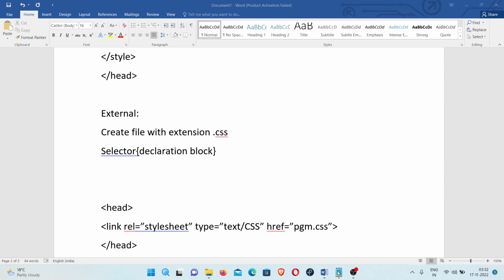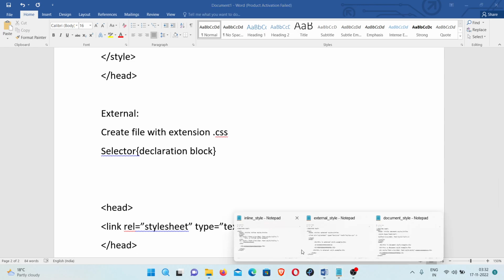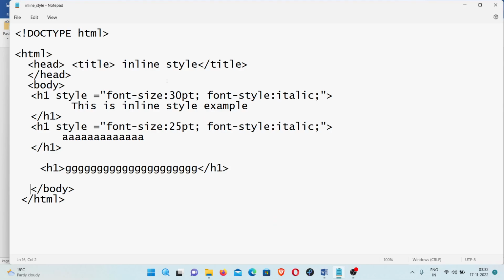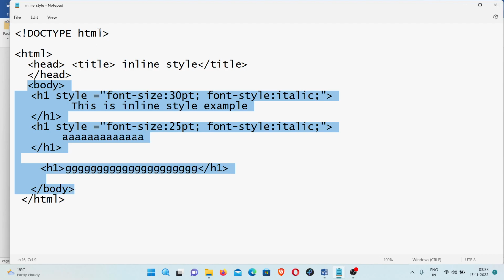So now we'll see the example. This is an example for inline CSS. I have created an HTML document. DOCTYPE HTML is the first statement. Then the root tag is the HTML tag, and this is the end tag. I have a head section and a body section.